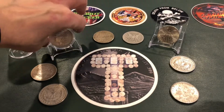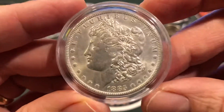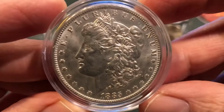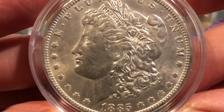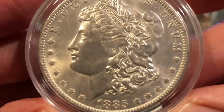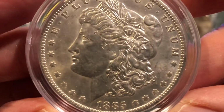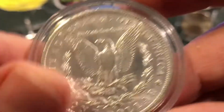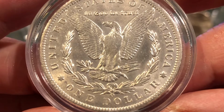So I just got this Morgan dollar in the mail, and I won it in a Facebook auction. And as you can see there, it's an 1885. If you're a Morgan dollar collector, I'm sure the very first thing you want to know is what is the mint. And it is an O, which is New Orleans.